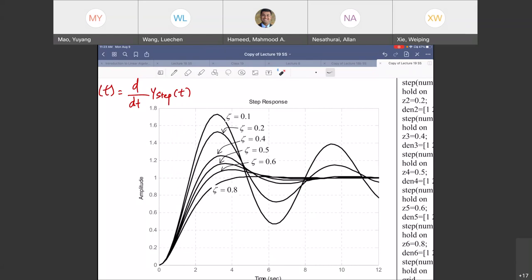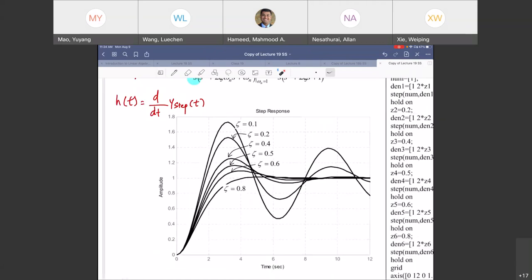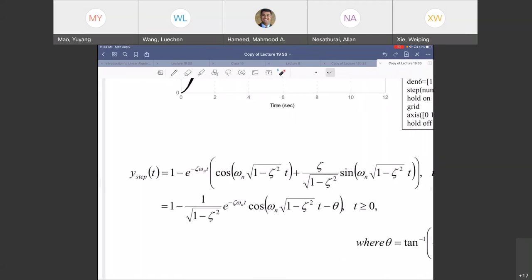But also, as you're increasing zeta, you are making omega d farther and farther away from omega n, right? The damped frequency and natural frequency are going to be pretty close to each other if zeta is small. The more zeta goes up, you can see this: the frequency is changing slightly. So for a bigger zeta, you are going to get omega d, which is farther away from omega n, the natural frequency. Good, next. What is the step response going to be?